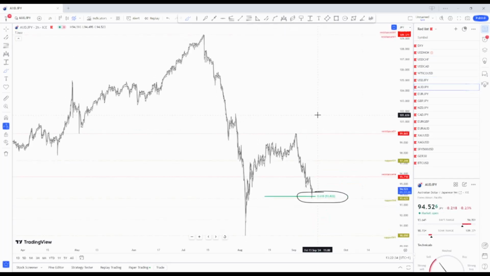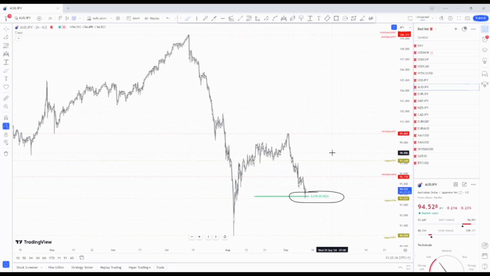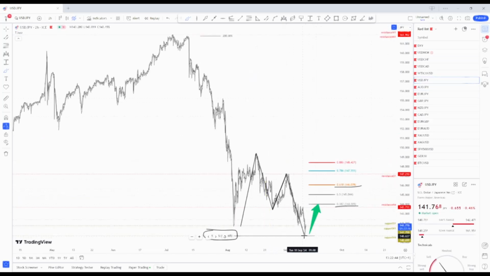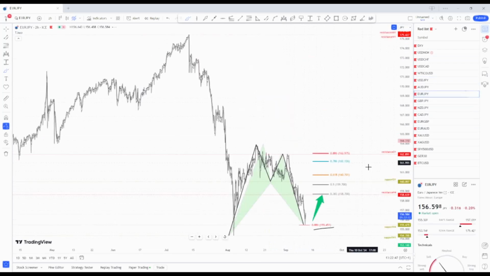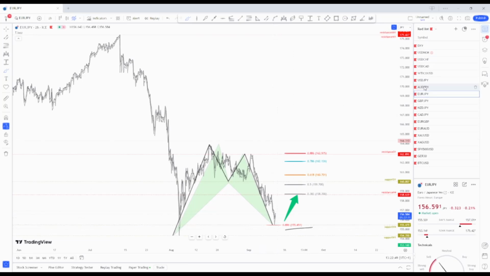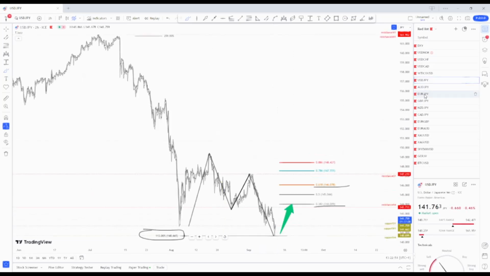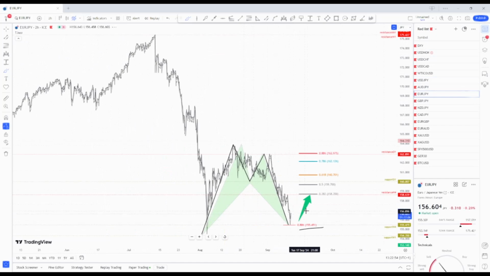Notes, all the yen pairs are facing, I don't want to say crucial, but important Fibonacci levels. Some of them, as the dollar completed the bullish alt-bat pattern, the dollar versus the Japanese yen, and the euro versus the Japanese yen both completed bat patterns. The euro yen, above the previous support 88.6% Fibonacci level, completed the bullish bat pattern. 158.70, that's the default target level for that specific pattern.